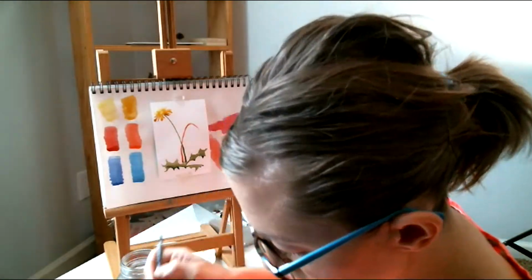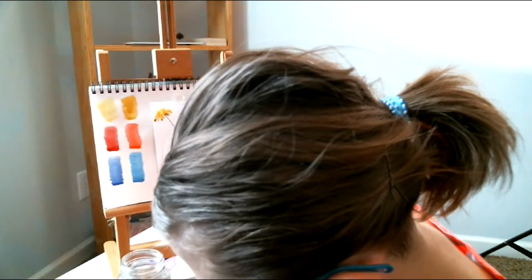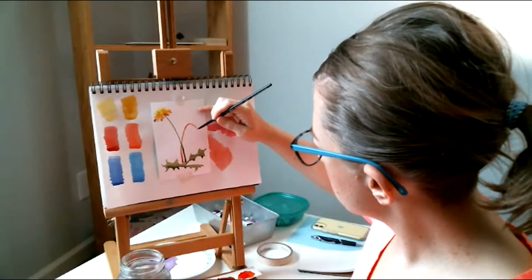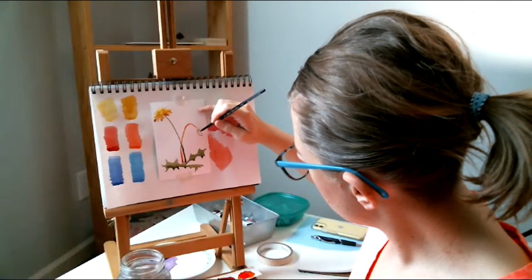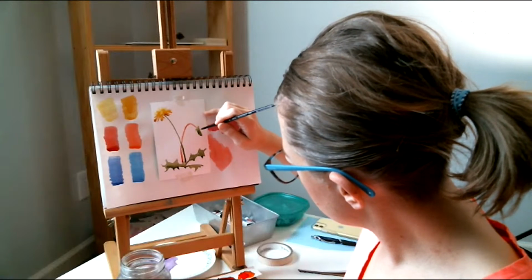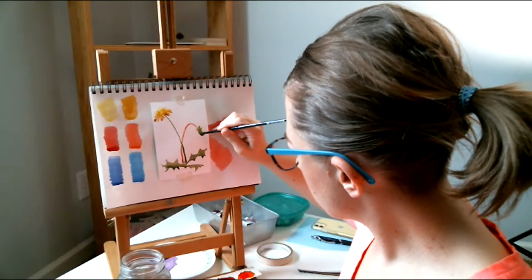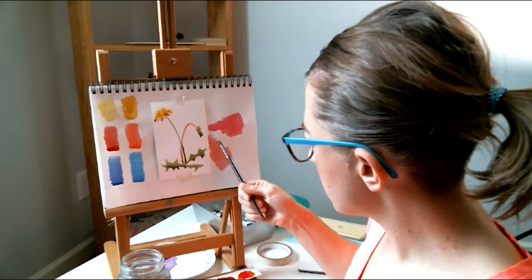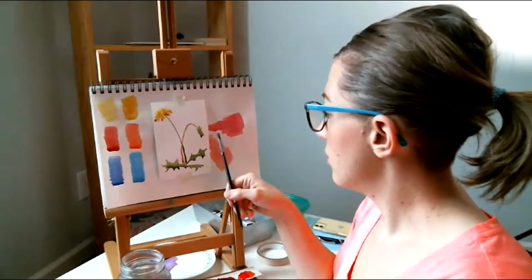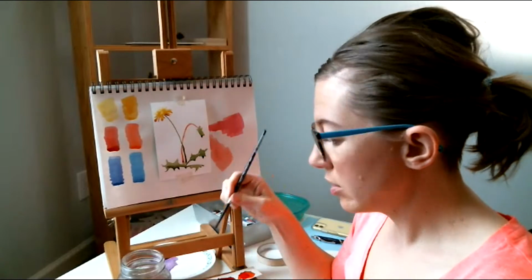I did forget one little part of a dandelion, this little area that's like a bulb here, and it has a little fringe down here. And usually those are the ones that are going to seed. So I'm not going to put any pigment there. I want it to represent white, so I'll leave it the white page color.